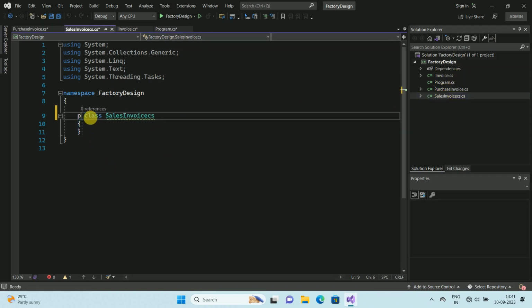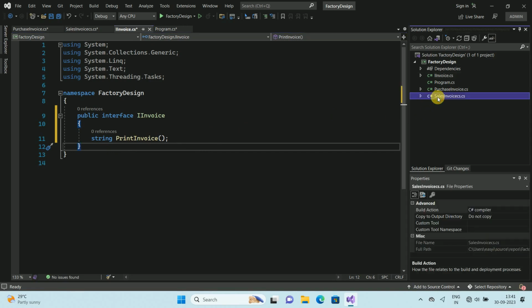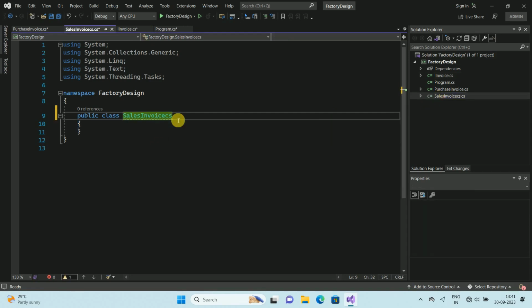We will make these classes public. You can keep the access modifier as per your requirement. Now this interface has one method called PrintInvoice. As we know, the interface only provides the declaration of its methods, and the implementation of those methods is provided by the classes inheriting them. So this SalesInvoice class is now derived from IInvoice.